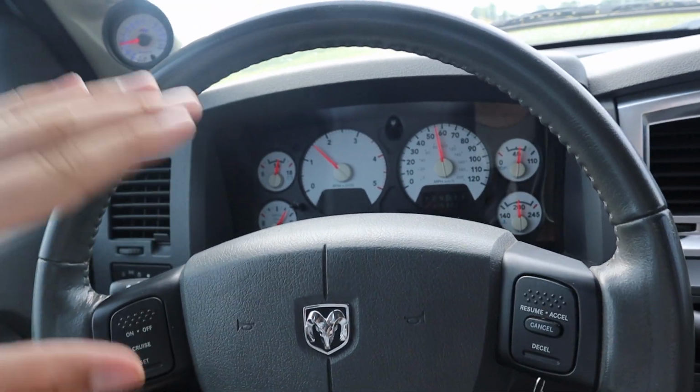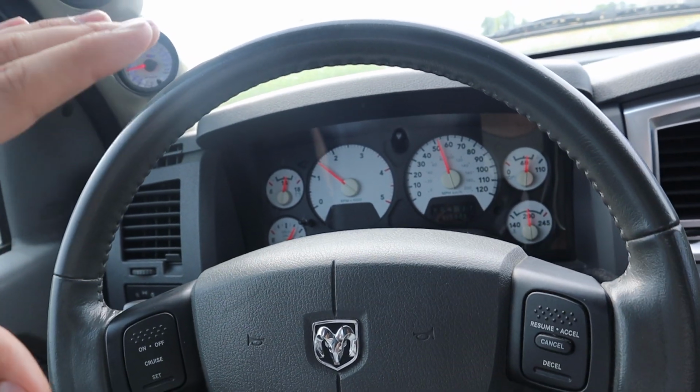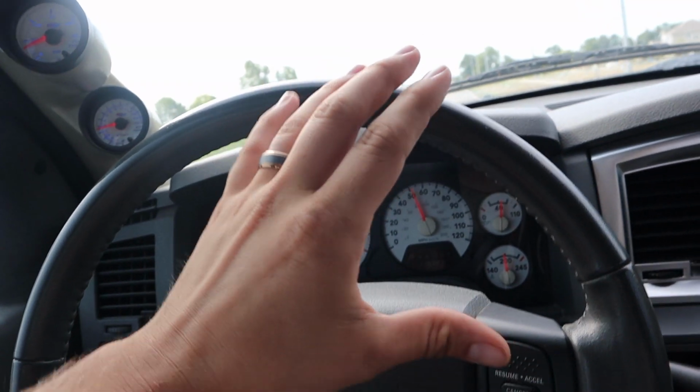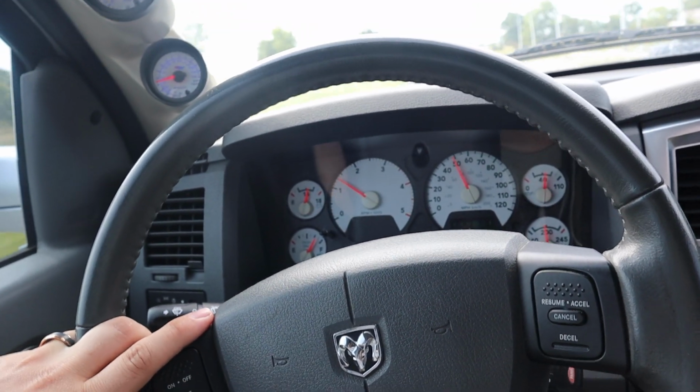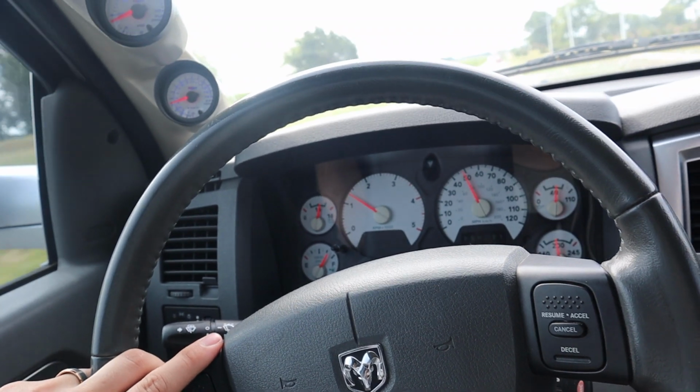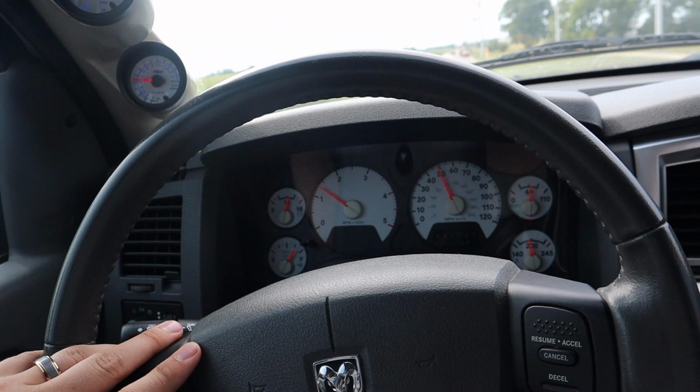I gotta say, even with a built transmission in this truck with just a straight pipe exhaust and factory power, it drives so much better, and that is credit due to the guys over at Maximum Overdrive Transmission. If you talk to Jim, he's the owner over there. I'm 99.9% sure. And if you talk to him, he'll tell you exactly what you need based on what you're doing with the truck.